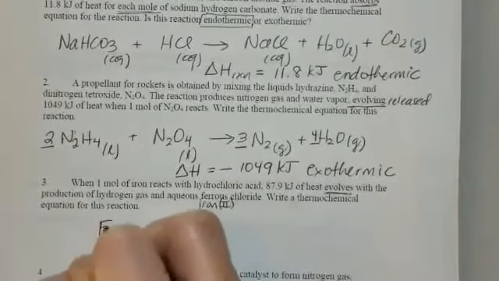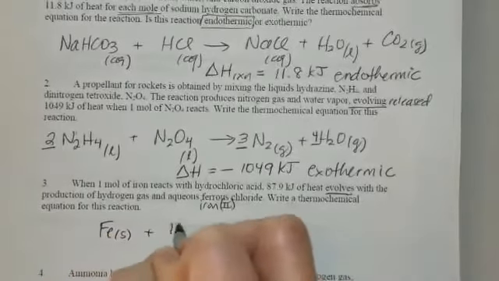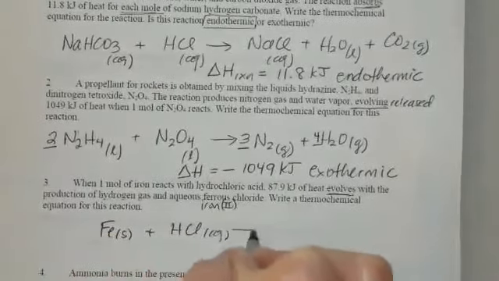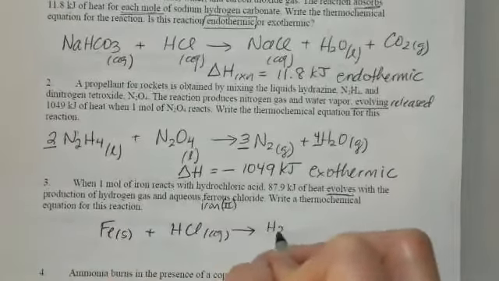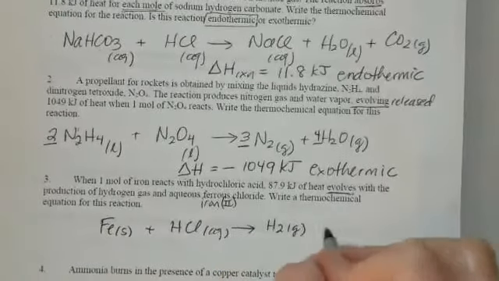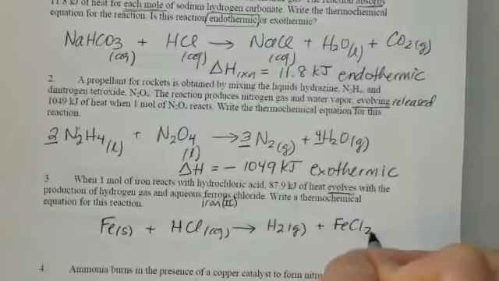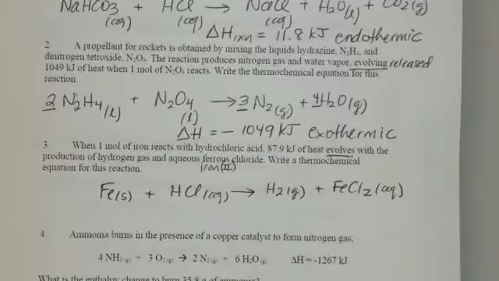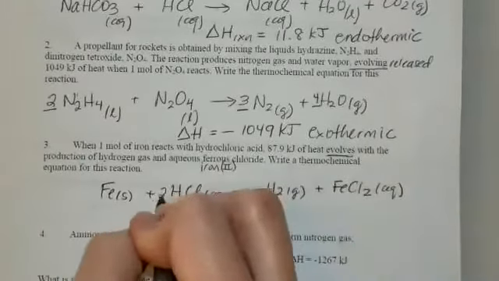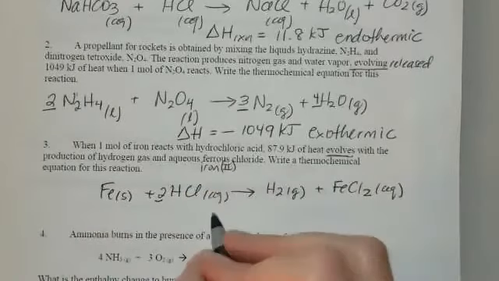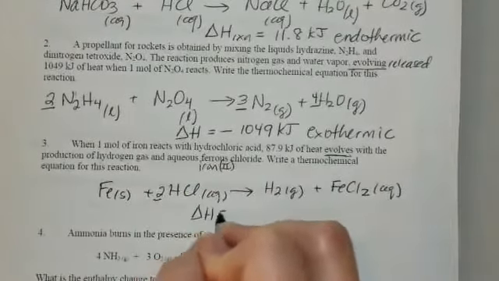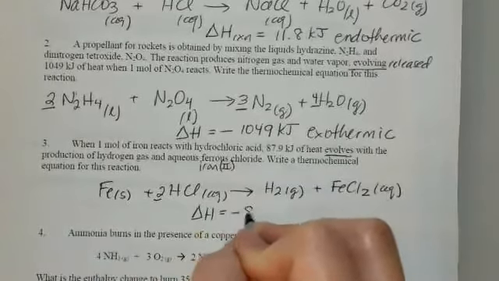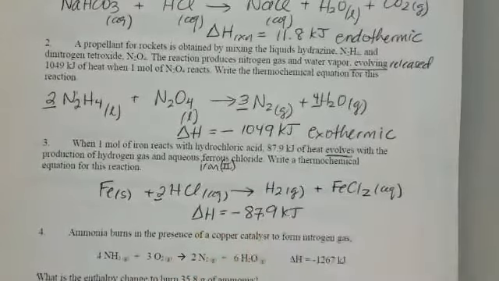So we're going to take solid iron and react it with hydrochloric acid solution. We are producing hydrogen gas, part of Hofbrinkel, another diatomic, and iron 2 chloride, which will be in the solution. And hopefully that looks familiar. That's a nice single displacement reaction. And just to balance here really quick, 2 chlorines, 2 hydrogens, so we need a 2 in front of the HCl. And it said that the heat released was 87.9 kilojoules for every 1 mole of iron that's reacted here.